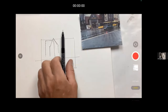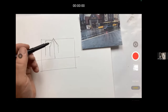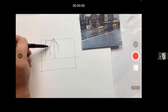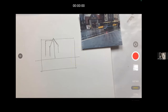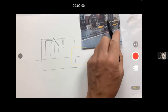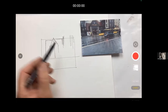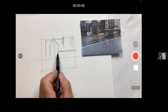And then this has happened with a lot of things. If I make the middle line in here, then I see this distance is like this distance, and it makes it much easier to draw that building or that subject matter, doesn't matter what it is. And then I have some old buildings, they are taller than the size of my drawing, and I draw the bus just from the side.